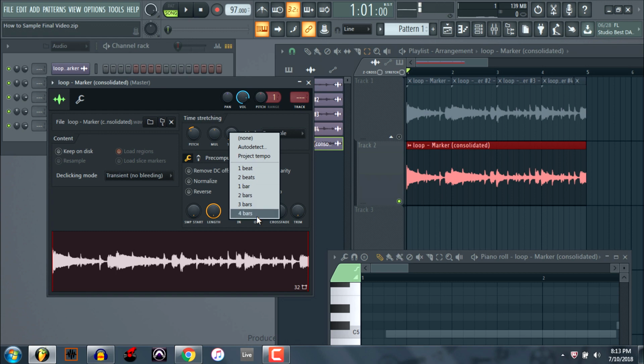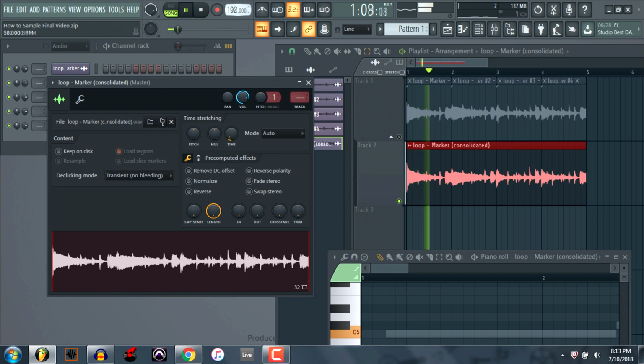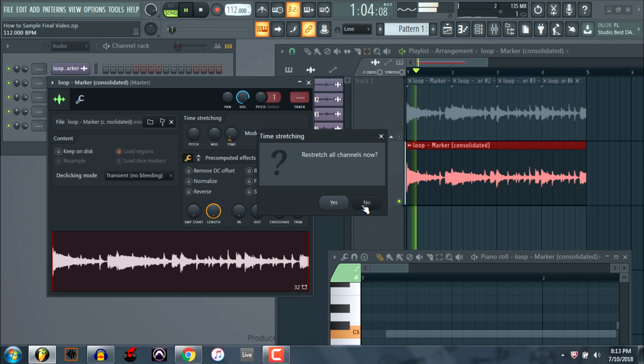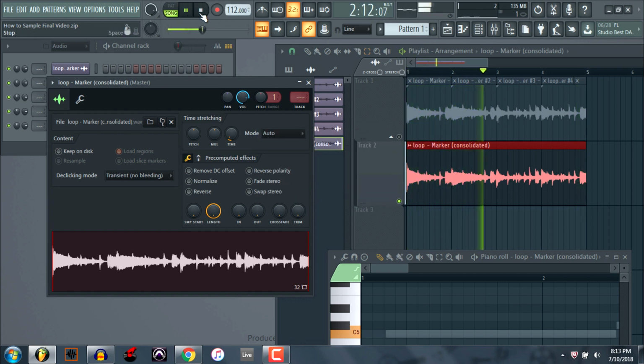So let's put it on four bars and put this back to reset. Okay. So this is how it sounds because of that speed. All right. See how it's changing the pitch? Even though it's maintaining the same time, the pitch is changing in relation to the speed. Stretch doesn't cause that effect, as you could see, that I just previously showed. Now, same thing will happen if I change the pitch. Still changing the pitch.